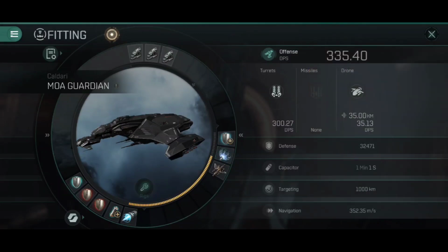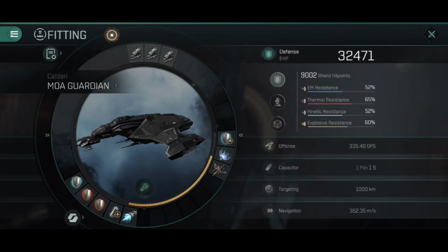So, with this fit, we're currently looking at, okay, it's not much, 335.4 DPS, but our defense is already 32,471 EHP, 9,002 of which is on our shields, and before undocking, you can see that our lowest resistance here is electromagnetic and kinetic at 52%, with 65% on thermal and 60% on explosive. That's before we activate any of these modules.